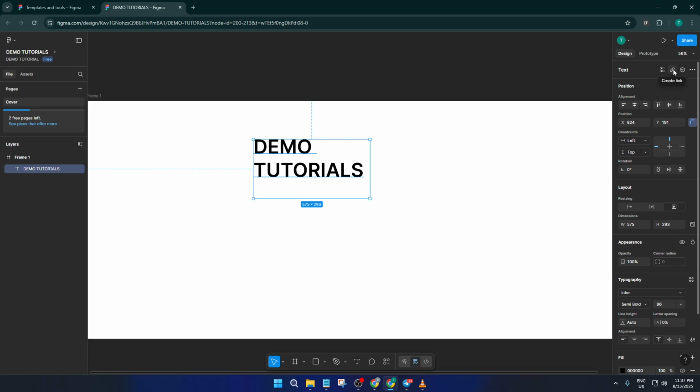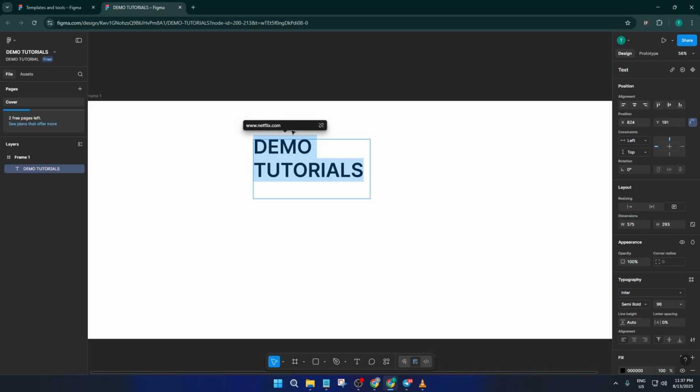Now look up to the top right corner of the Figma interface. You'll notice a chain link icon, which is the link tool. It's easy to miss if you're not looking for it, but it's right up there in your toolbar, usually next to some alignment and styling options. When you hover your cursor over it, it should say something like Insert Link. Go ahead and click on that icon. If you don't see it right away, give yourself a moment to scan the interface. Figma's UI can feel a little dense for beginners, but once you spot this feature, you'll be using it all the time. A small field will pop up prompting you to paste your link.